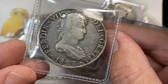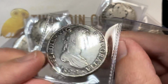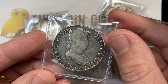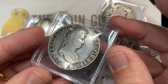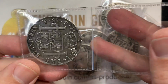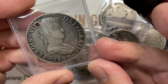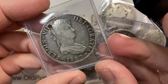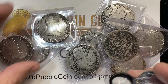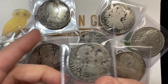But there's a huge amount of ways to collect these coins by varieties, sub-varieties, countries, mint marks. But if you just want an example or two, they're always cool to just look on eBay. You can oftentimes, if you just search 8 real, you'll find stuff popping up. The only caveat to that is there's a ton of the stupid Chinese counterfeits. So if someone has it priced for like $3.50 plus shipping, don't buy it. It's not real. But there's a lot of this type of stuff out there that you can look at and see, and it'll be relatively inexpensive.